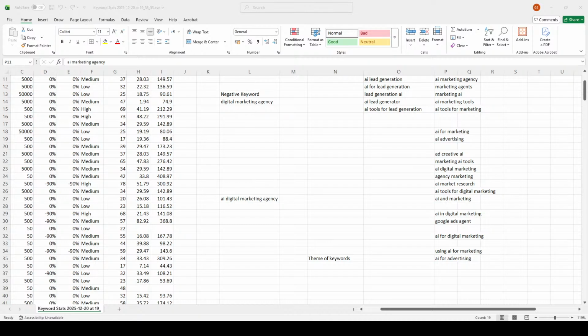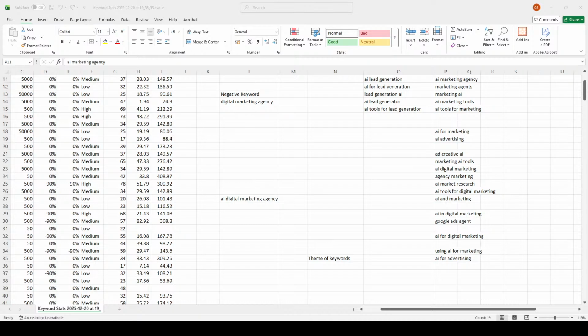If you want to add more headlines, you can say start AI marketing agency, launch your AI marketing agency, launch AI marketing agency, build your AI marketing business.